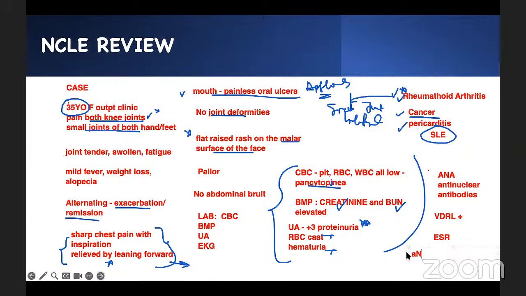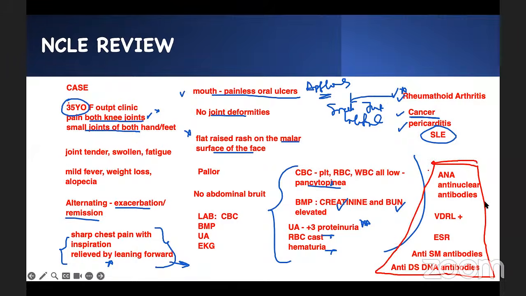If you are in nursing school, this is very important. If they give you a case study too, this is important. You have to know anti-Sm antibodies, smooth muscle antibodies. And the last one, this one is the big one. Anti-double-stranded DNA antibodies, you should not forget this. If they give you a case study and they don't give you this, if you think this is SLE, then I'm just giving you content, right? This is what lab work you should expect. If they give you a case study, they will give you this.